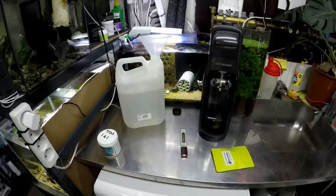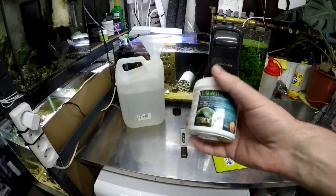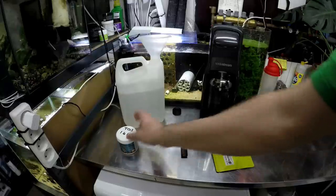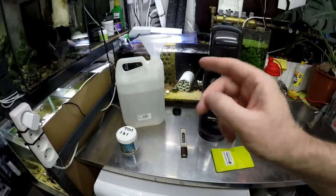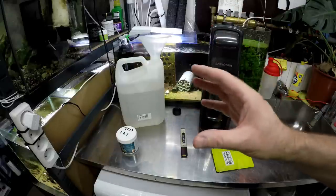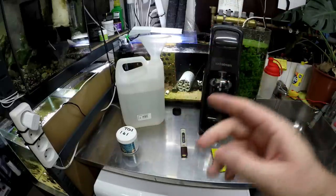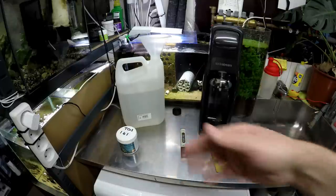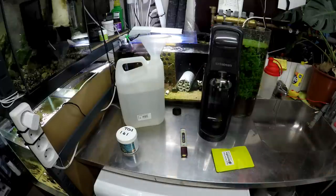All right, guys, so this is going to be the basis of our setup here. We have our minerals. I have to reach around the camera just because of the angle that it's at. This is the minerals here. We are going to add it to this 5-litre container. It has 4 litres of reverse osmosis water in here that is pure water. I will be doing the water change on this tomorrow, but again, as I said, it will be 1 second for you guys. Once we've done this part, you'll see the water change done, etc. I just want to go in chronological order so you guys don't get confused, because I know I can rabble.